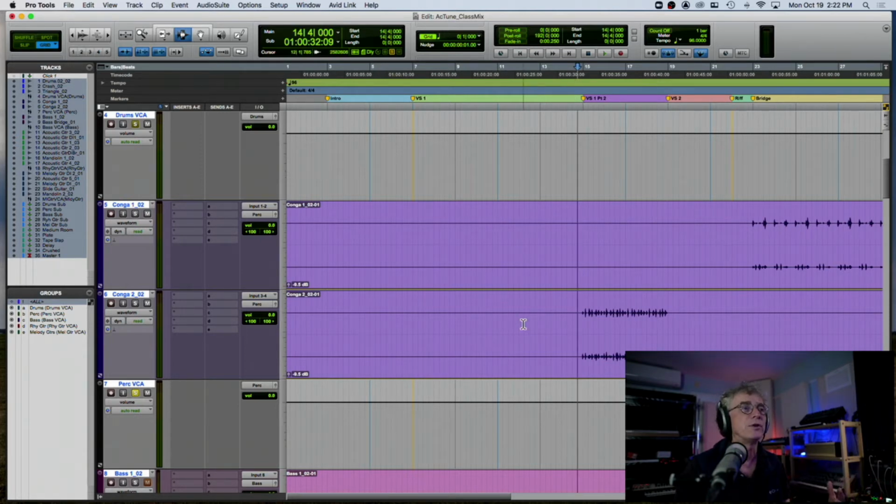Okay, so how is the volume of the congas when they come in? One, two, three, four. Too soft, too loud, or just right? I feel like it's close, but to me, it's an issue of blend more than volume.